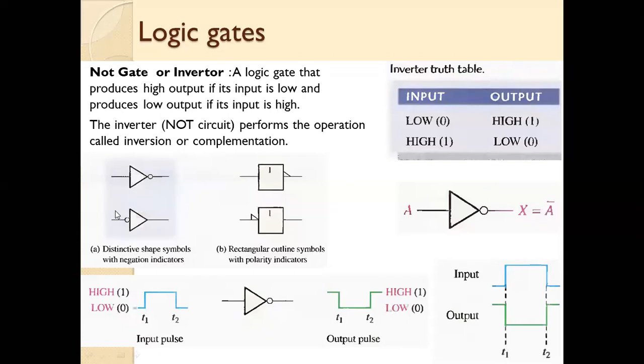And you can also see this symbol with the bubble at the bottom side, at the input side, and it still gives the same functionality. This is also equivalent to this. There are also some symbols which are sometimes used inside the ICs, like this one, the square with a cut at the output. This is also a symbol of the NOT gate. Or you can have this triangle cut at the input, that is also a NOT gate.